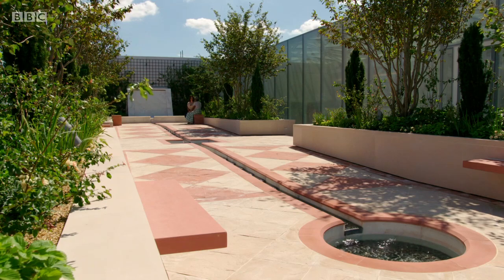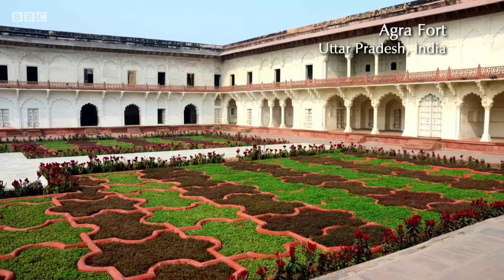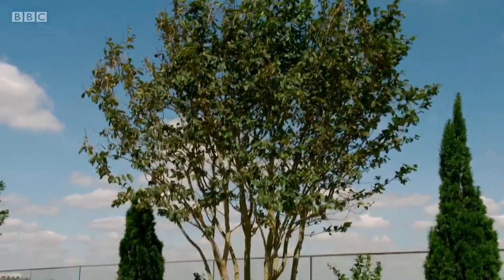What are the typical traits of an Islamic garden? If I have to break it down to a very general description, I would say that these are typically walled-in spaces. They're going to have an element of running water in them that will divide the space up into sections. You'll have some lovely green and floral planting. They're very aesthetic, but they're very sensory as well.